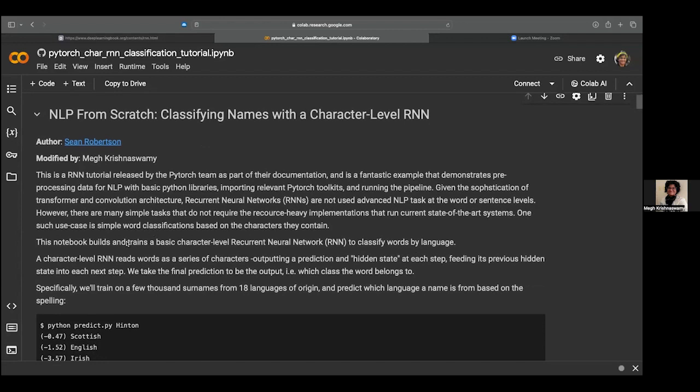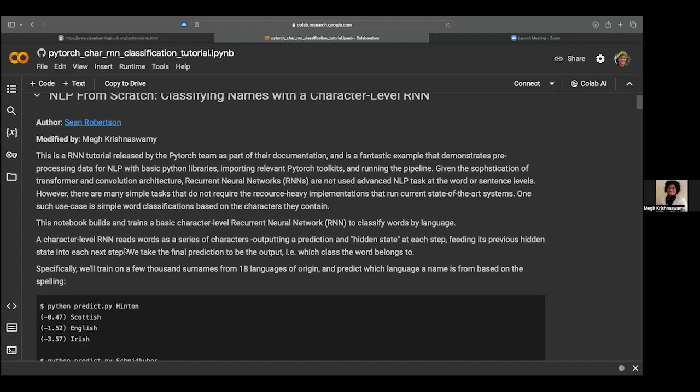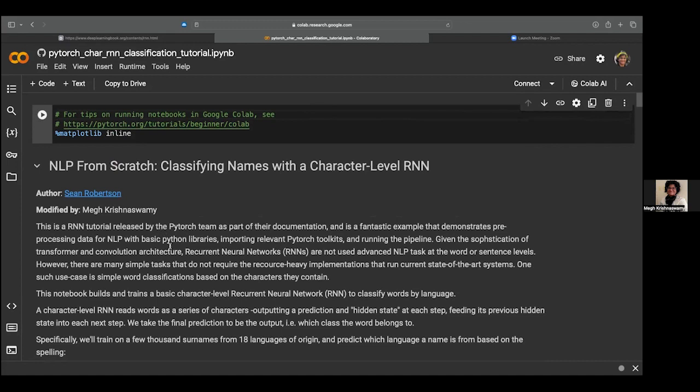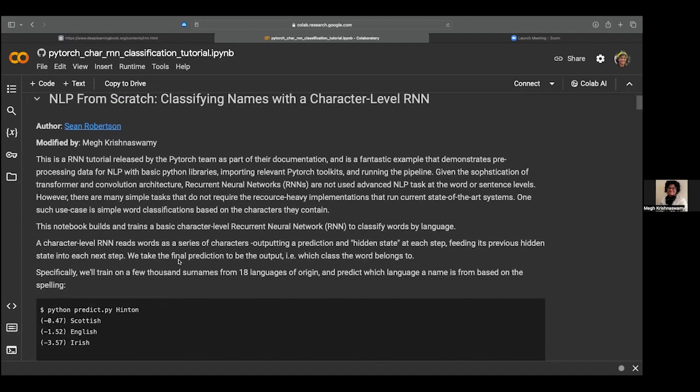Okay, so today we'll be working on character level RNNs for classifying names into the languages that they are most likely to belong to, right? In this case, the input is a first name or a last name. The output is one of, I believe, 17 languages that we have data on, and we're going to determine how RNNs would go about processing this NLP task.